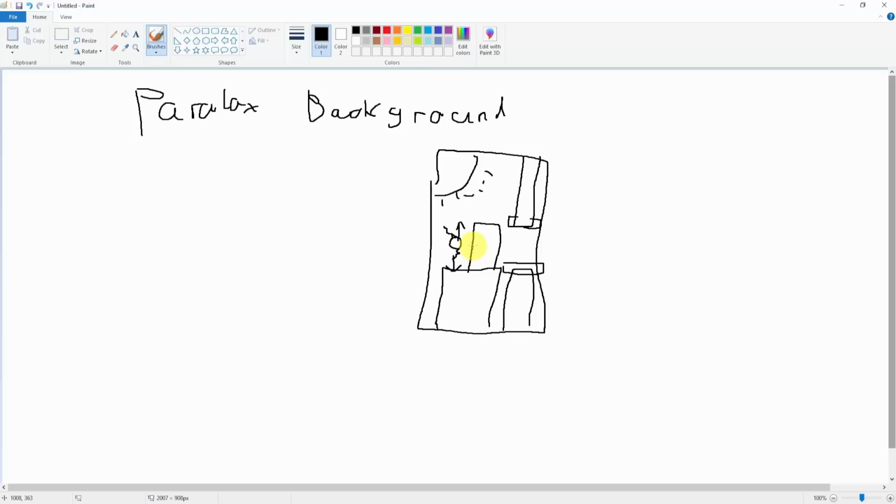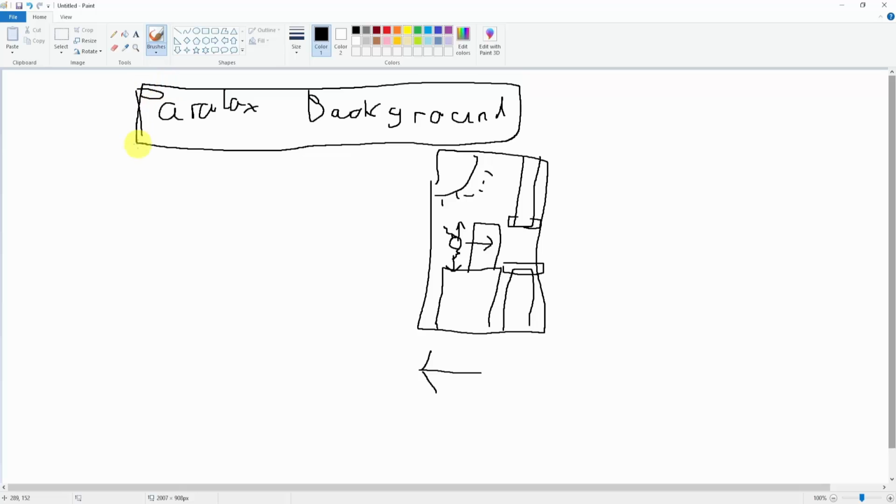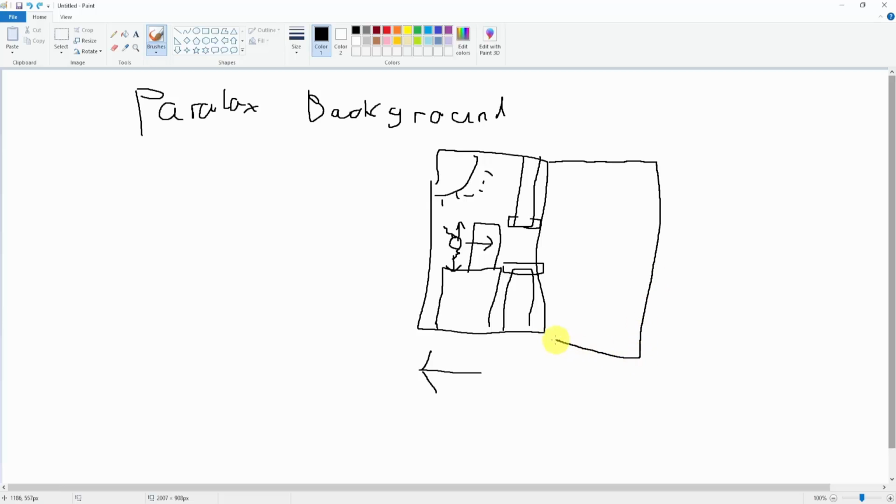Now, the way this works is that our player does not actually move forward. What happens is that the background that you see actually moves backwards. And this is using something called parallax background. That is what parallax background is. It's basically the background moving backwards. And then there's a parallax behind this screen that gets mirrored.